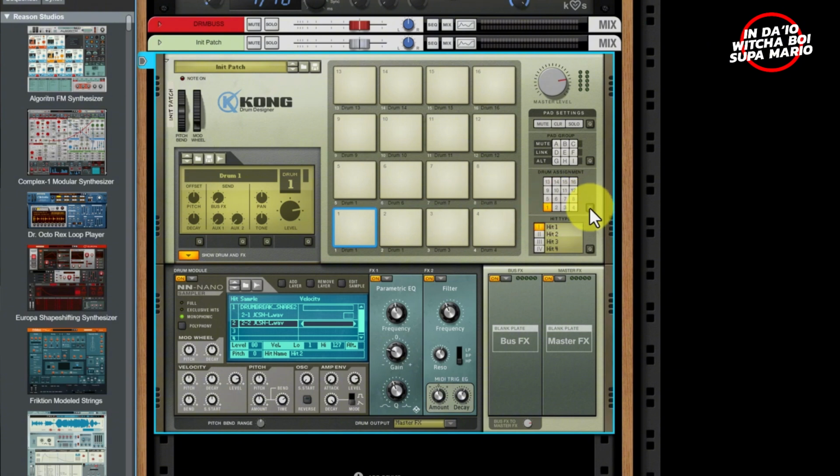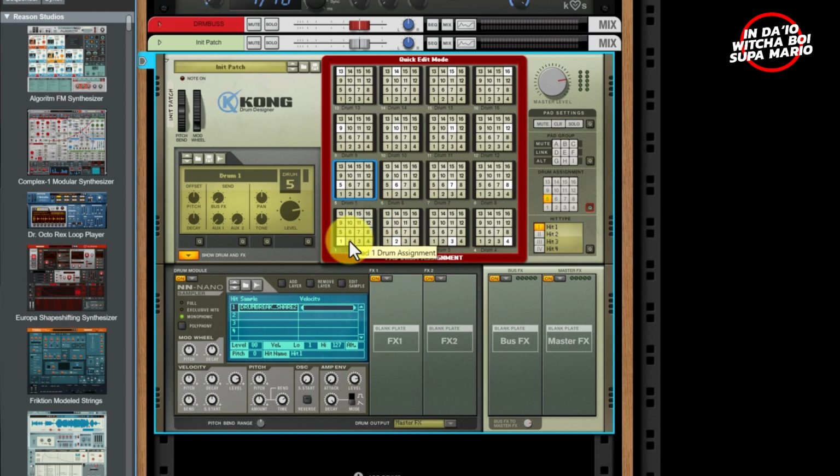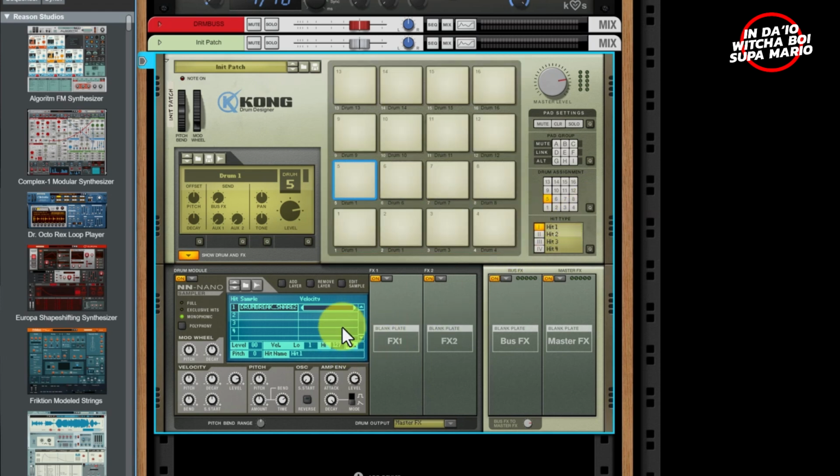But what will help you out is if you hit these little Q buttons, which are called the quick edit mode buttons, right next to the drum assignment, pad group, hit type, and pad settings. It'll help you out visually to understand what you're doing right there. So drum 1 assignment, put it on pad 5, and you can see the colors coincide. And you can see here pad 1, 2, 3, 4, and so forth. And you can change the matrix however you want. So that's basically it in a nutshell. And you can just go back to pad 1 and repeat the process.